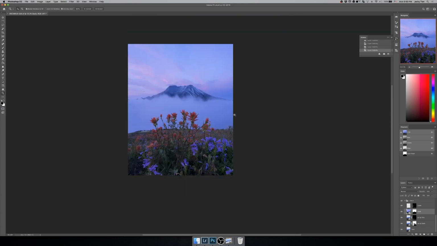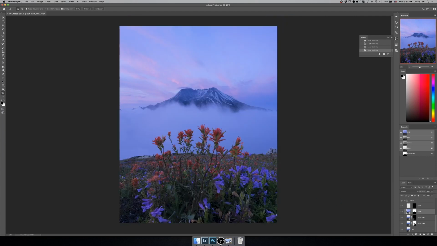Right, so at the end of the final blends, what we have is this really nice anchoring foreground element of the clump of Indian paintbrushes that I liked in the field. When I shot this foreground frame, right, I wasn't really thinking about how the midground or background were going to line up. My only focus here was to find a really nice, healthy clump of flowers and shoot just those.